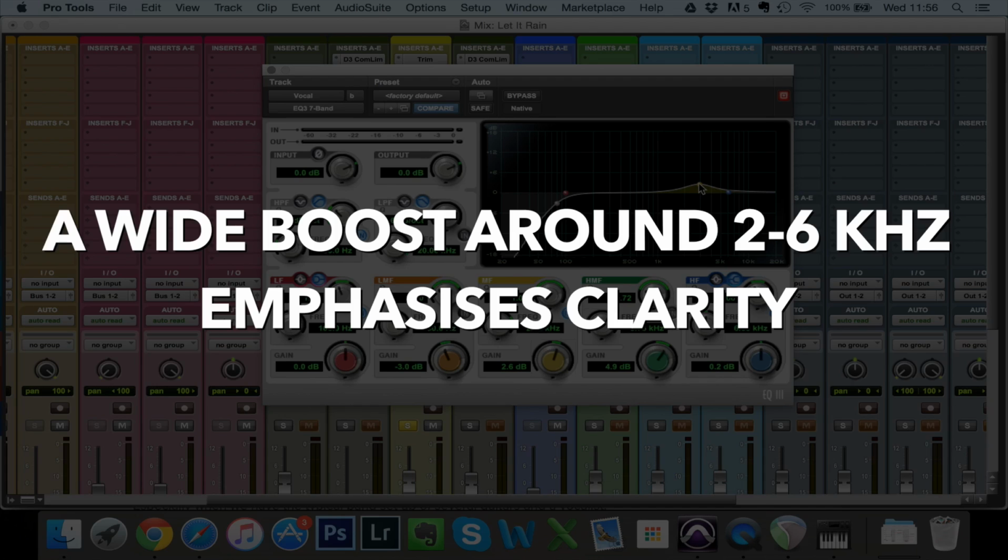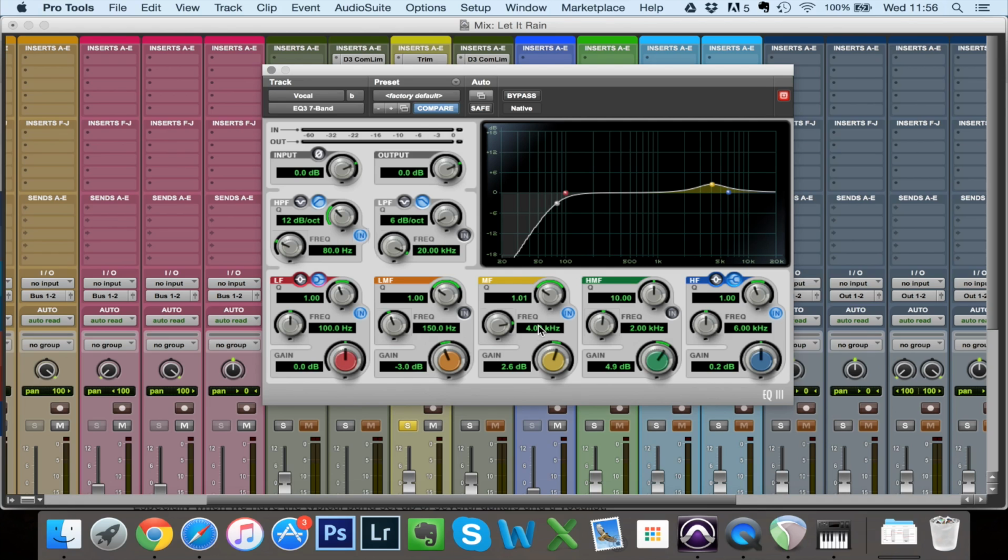So if I put this EQ at 4 kilohertz, which is halfway between 2 and 6, make it nice and wide, I'll start at 5 just so you can hear the difference. And halfway through, I'm going to reduce it to 3 because I think that's going to be kind of the upper limit of what we're going to want to boost here. So let's have a listen first at a 5 decibel boost from 2 to 6 kilohertz. Just listen for how much clarity it adds.